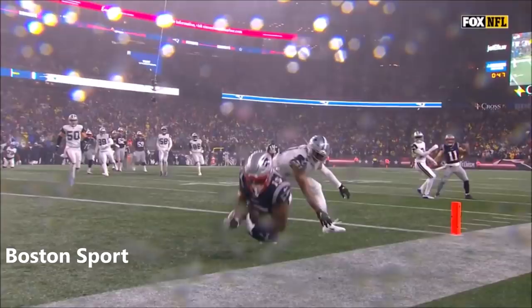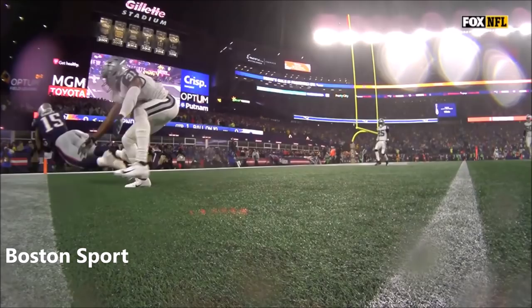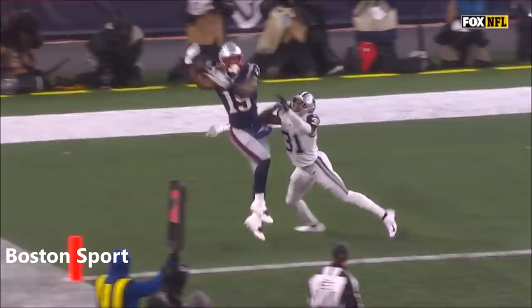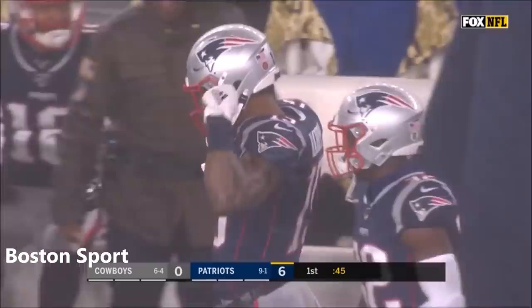He's got his right foot down. The left foot comes down as well, and that's a great job. I know Tom Brady — visiting with him, this is a guy who debuted last week and had three catches. That win against the Eagles, he was sure excited about what he saw from Harry in practice, and they've been working on these types of things. This is a big physical wide receiver, 6'4", 225 pounds. Those are the types of plays he made in college at Arizona State. Comes up big in this one.